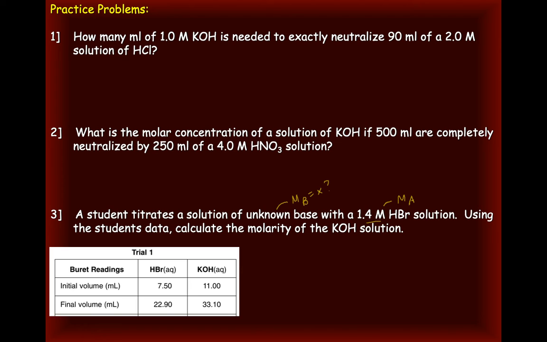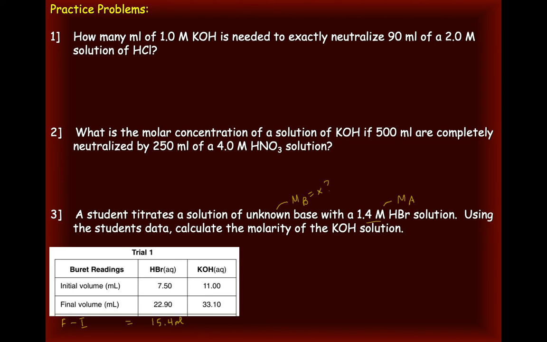Okay. So then again, from the table, you're going to have to get the other information. In this case, they give you the burette readings, but they don't give you the difference, so you can't use the final volume of the burette. What you want is the difference, so you have to take the final minus the initial to get those answers. It's really important that you do it the right way. So you take the final volume of 22.9 and subtract 7.5, and that's how much you used, which is about 15.4 milliliters.